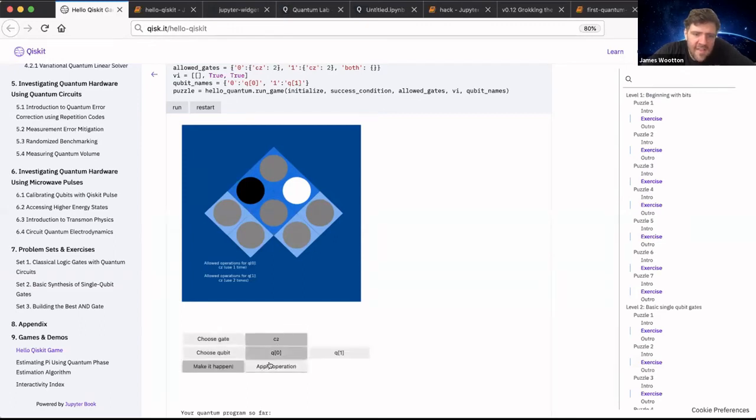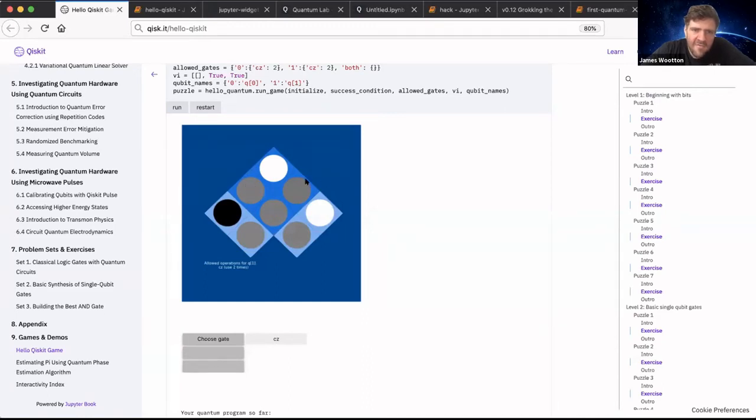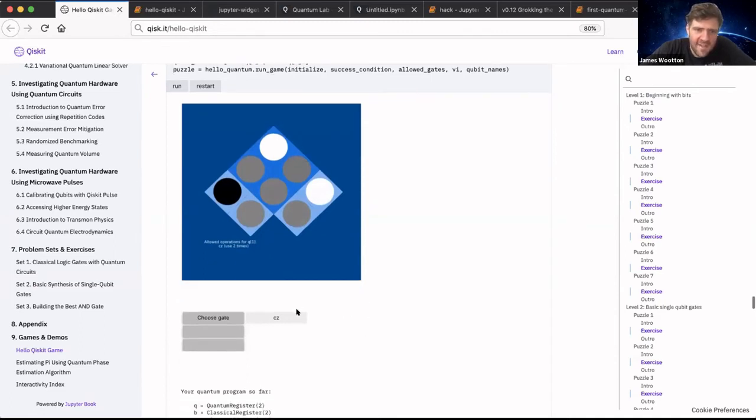Let's do it again. And we see that this set of swaps again occurs. This black now has moved back to where it was. This white has moved back where it was. This white has come back from whatever mysterious place it was located. We'll see where it goes later.